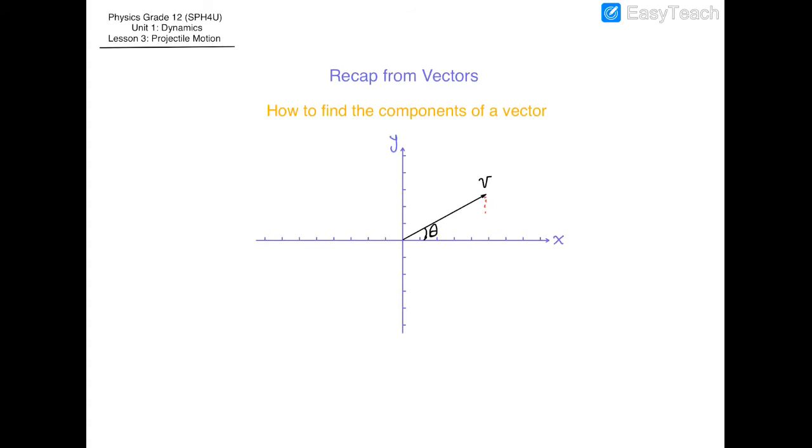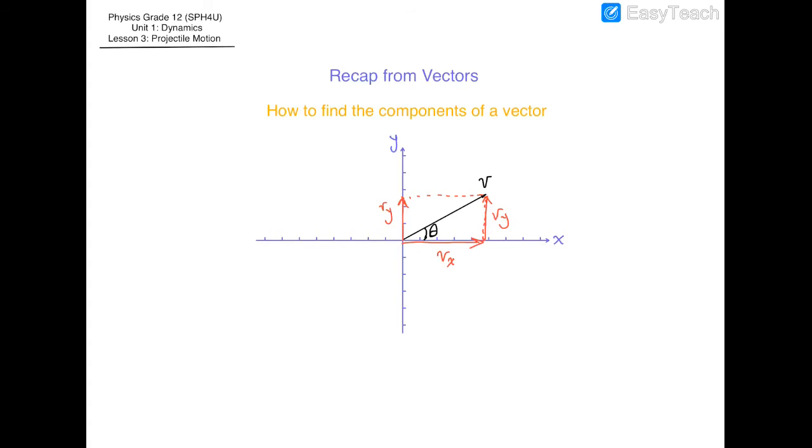So what you do, you can have your x component or the horizontal component like this, and I'm going to call it Vx. And I can have my vertical component, which is going to be something like this. I'm going to call it Vy. And these two together, this Vx and that Vy, I can sketch Vy here also. It doesn't really matter because they are the same. They will create the V vector.